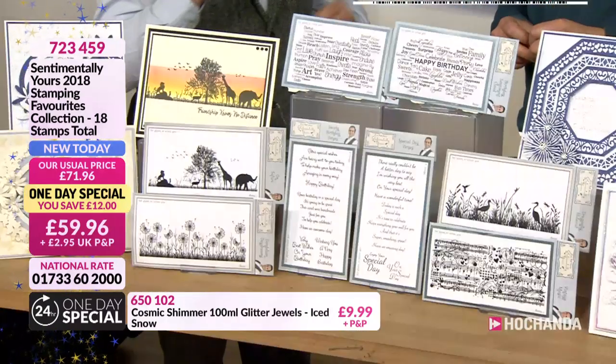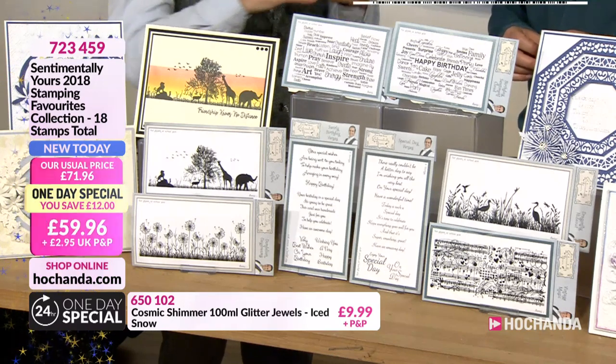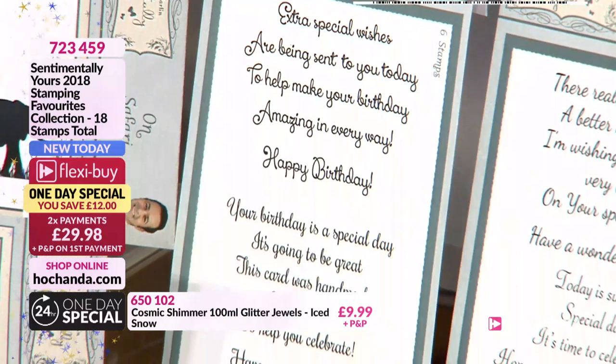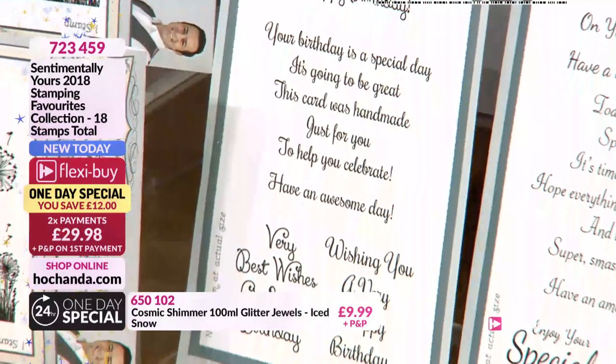Originally when I first started doing them, they were for the inside of your card, but more and more of us now use all our fancy die cuts, and then they actually make a really good focal point on the front of the card. Because you've got two in each set, you can use one on the front and one on the inside. I love the mixture of fonts that you've got there. There are six. Thank you.